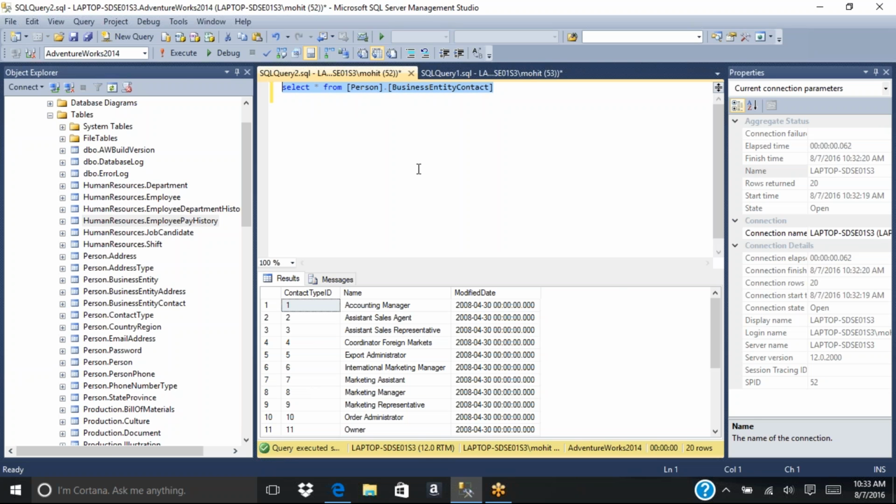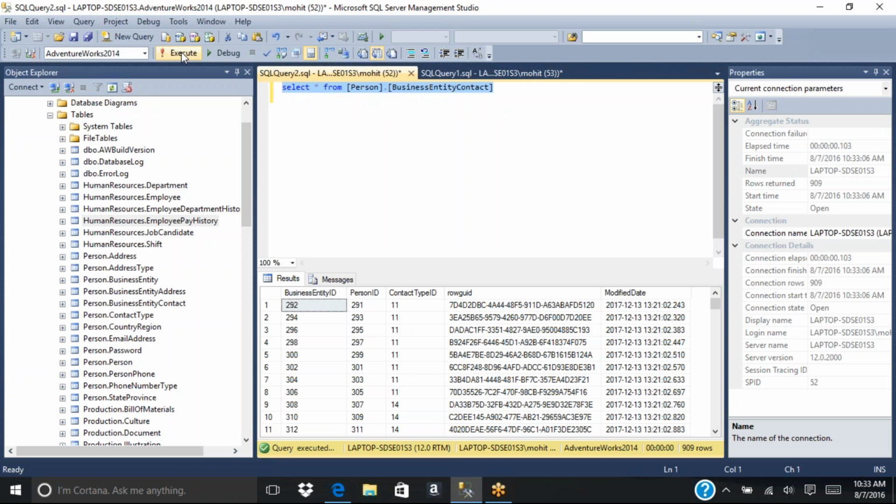Now put execute. Now, do you understand this concept? It's like you're going to put the select, and then you're going to put the star, you're going to put the from, and you're going to put any table name. That's it.